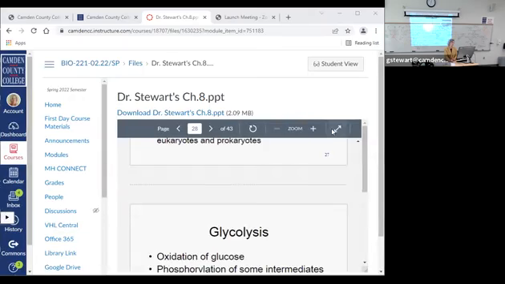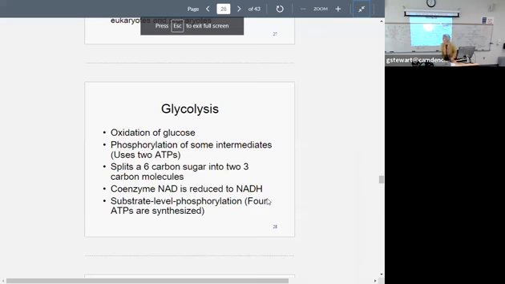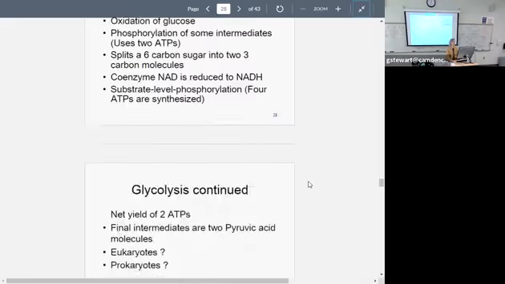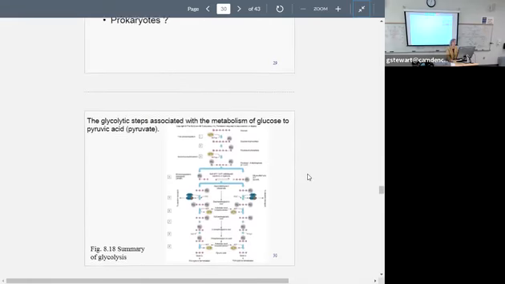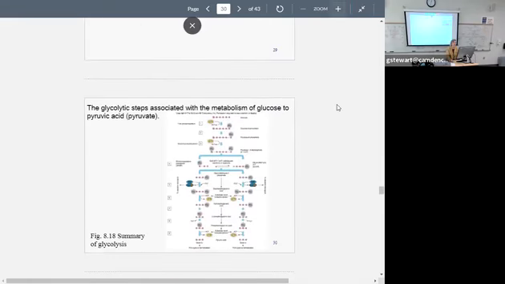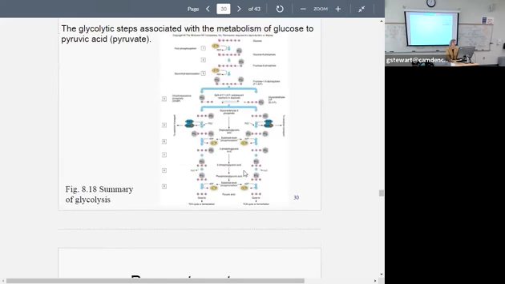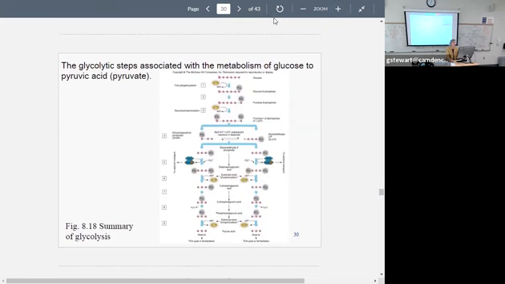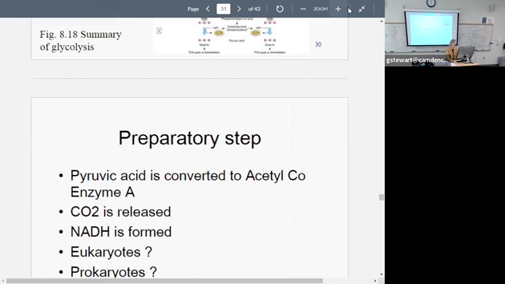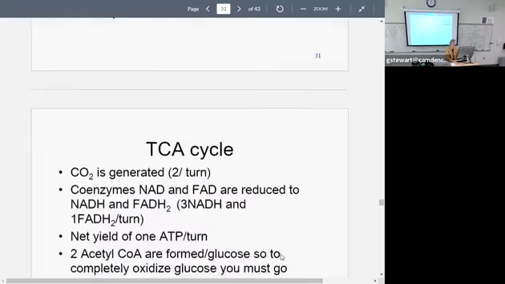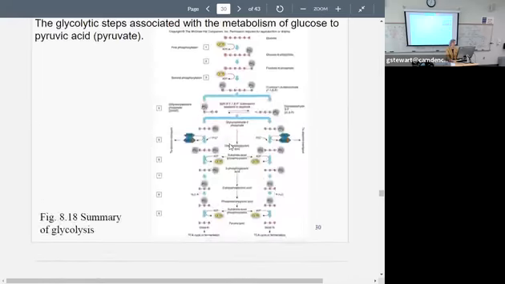Make these big. Okay, now, oh, it turned on all by itself. Pull it down. It's not the one I was on, but okay. Here is glycolysis. If I can make that one bigger. Apparently, I don't really know how to do this. I thought there was a button somewhere.